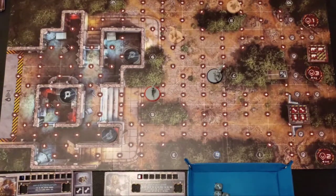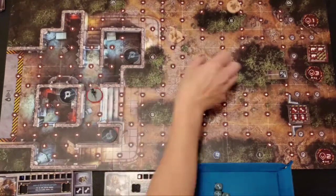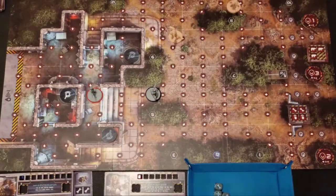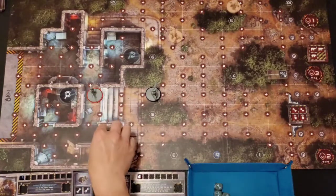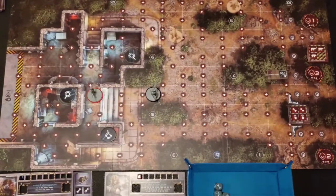So we would now go into the alien spawning phase, in which case we have to move back 3 spaces. 1, 2, 3. Okay, so if this keeps on happening, if we are unable to cancel that event card, we'll constantly be pushed back. So we're going to reset our search tokens.